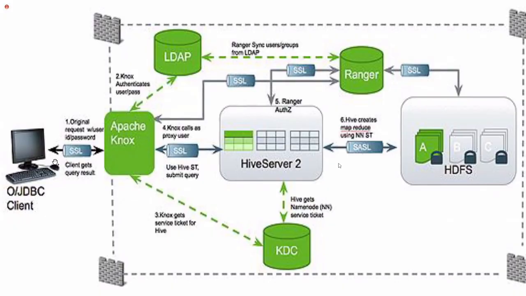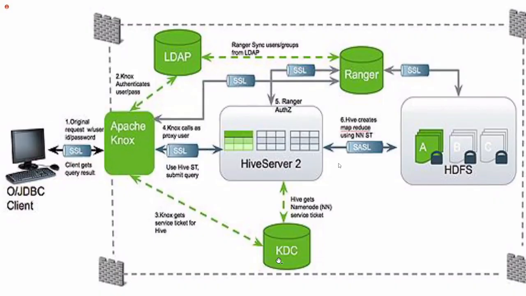Now this website will send a request to the Knox gateway: the original request plus an LDAP user ID and password. There will be some read-only user ID and password given here. So the request has now hit the Knox gateway. What will Knox do? As I told you, Knox can be integrated with LDAP. First, Knox will check in LDAP whether the given user ID and password are correct or not. Yes, it is correct.